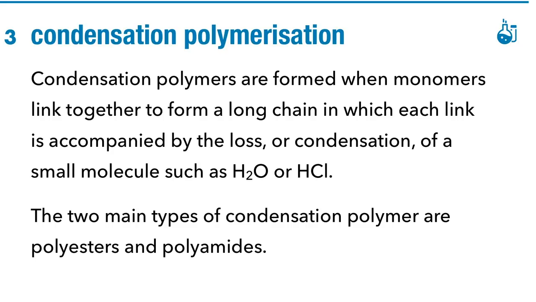Acyl chloride and acids behave the same way in polymerization. The difference is that acyl chlorides will give you HCl and acids will give you H2O. The difference is the OH and the HCl. But again, the reactions for you to remember are alcohol and acid, or alcohol and acyl chloride, to make ester, and amine and acid, or amine and acyl chloride. In both, either H2O or HCl is given off, but one makes esters and the other makes amides. The two main types of condensation polymers we'll be studying are polyesters and polyamides, meaning multiple ester linkages or multiple amide linkages. We'll focus on polyesters first. Having done that, we move on to polyamides.